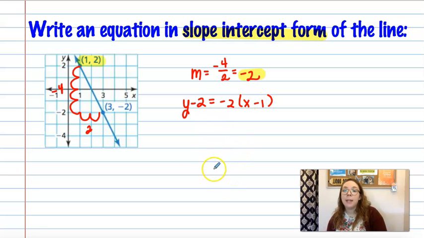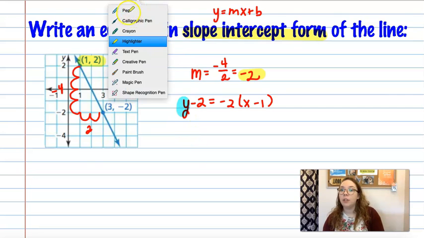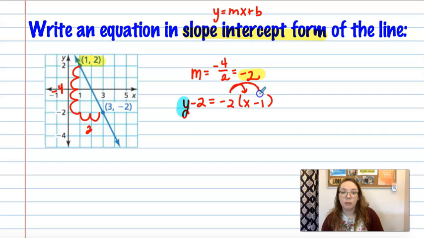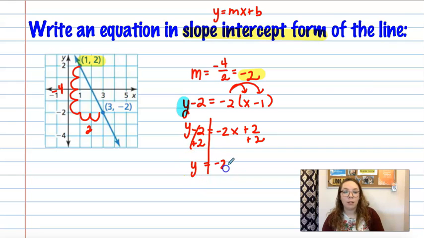So that's our point slope form, but now I want to try to put in slope intercept form, which is y equals mx plus b. So what I'm going to do is isolate my y. So I'm going to start by distributing to get rid of my parentheses. You get y minus 2 equals negative 2x plus 2. And then the last step would be to add 2 to both sides. So I'm going to have y equals negative 2x, and then 2 plus 2 gives us a positive 4 here. And even if I had chosen my other point, I would still end up with this exact same equation when I isolated for y. So that's another reason people really like slope-intercept form, is there's only one version of it. There's a whole bunch of point-slope form versions, and even standard form, but there's only one slope-intercept form version.